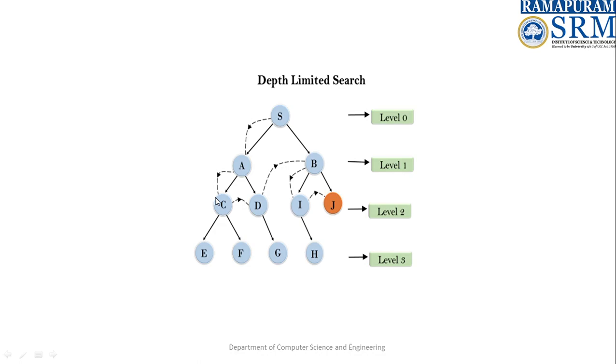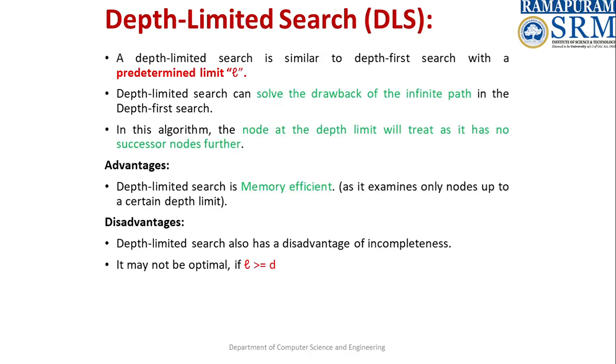So in scenarios where your goal state is on the right hand side of a tree that has many levels, depth first search becomes a disadvantage, because if the time complexity is high, your space complexity also naturally becomes high. So we predefine the depth, as we saw in the last class. That is the main reason we go for depth limited search.